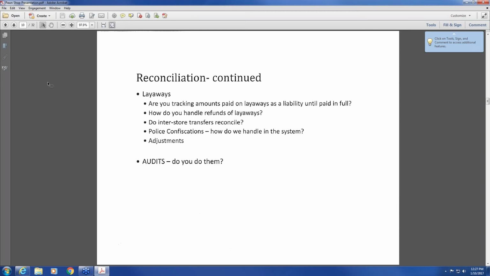And that's really what a lot of this ties back to: can I reconcile my cash and register at day end in my accounting program compared to what my books say? And so if I don't track these things and record them properly, then I'm not going to be able to do that.